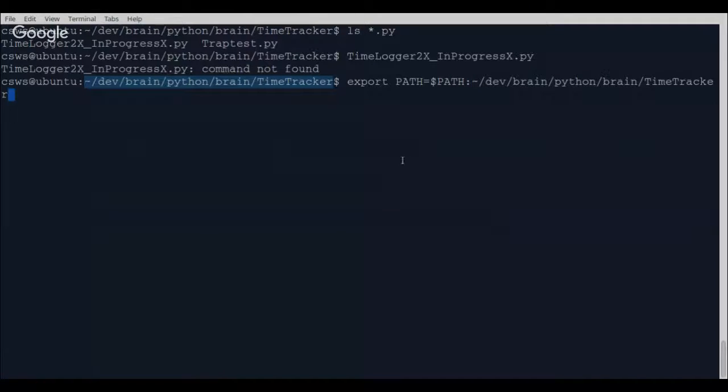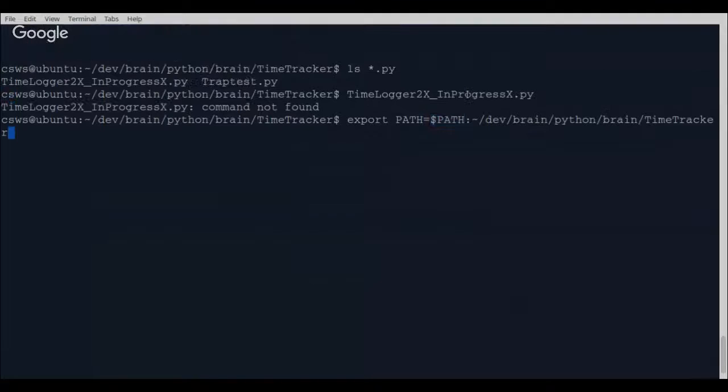And just so you understand what this is doing, this export command is going to push this path into what is currently being used. So it's export PATH equals $PATH, $ before the path indicating that it's a variable. So there's a variable called PATH, which has information in it. That information will be the current path. So we want to append to it. How do we append to it? We separate each path with a colon, right? So we're adding at the end of it a colon and then another path. This will make more sense to you when I show you option number two. This is a temporary fix.